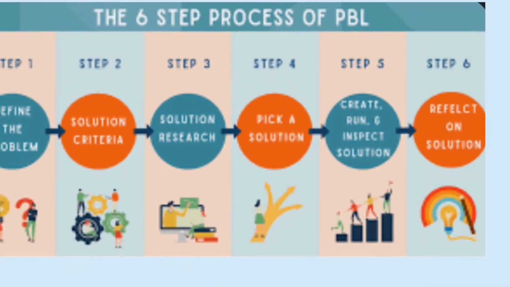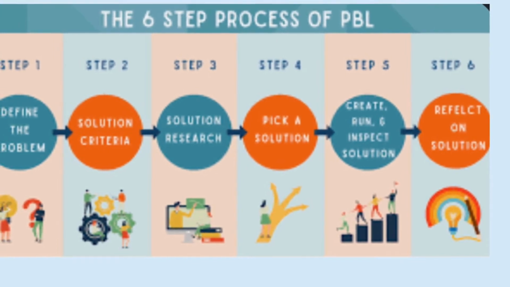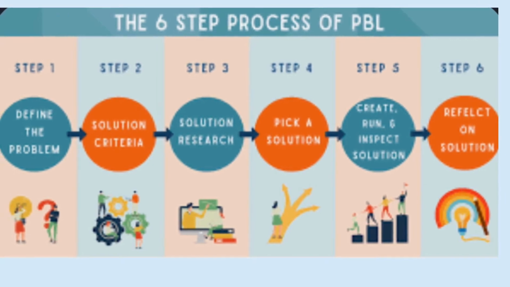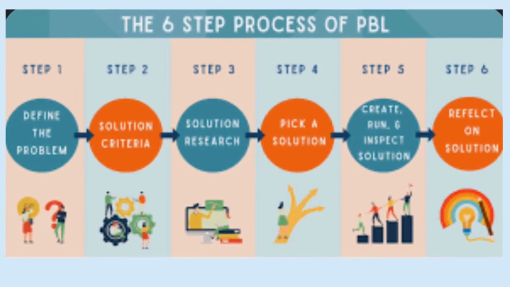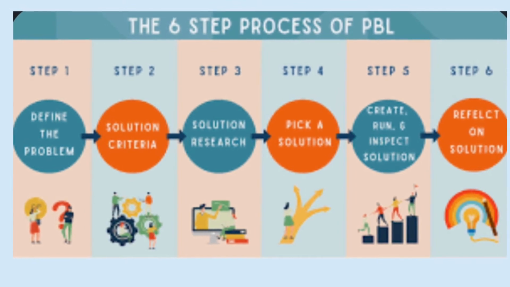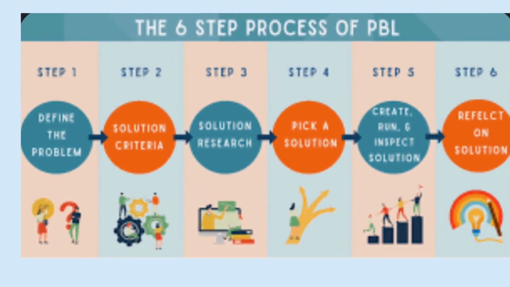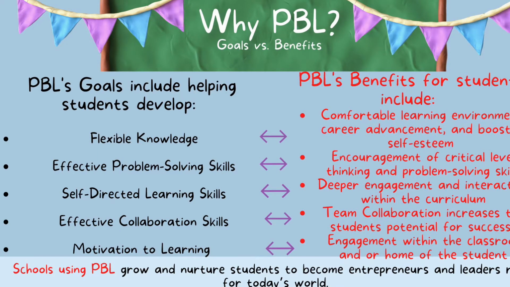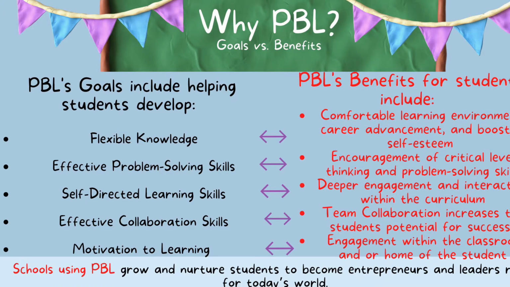At this point, you're probably asking yourself, why PBL? Why should I implement this into my classroom? We're going to take a closer look at the goals PBL has for students, some of the PBL benefits for students, and how they correlate. The first goal that PBL has for their students is flexible knowledge. This means that the student is receiving knowledge at their pace on their level according to curriculum. This causes students to benefit by being given a comfortable learning environment, career advancement, and a boost in self-esteem.